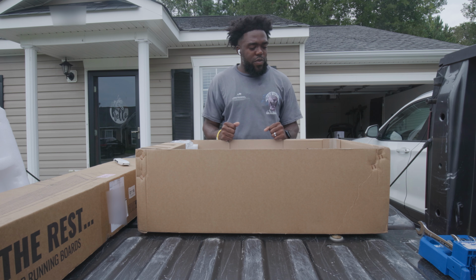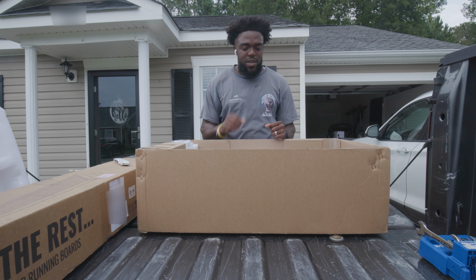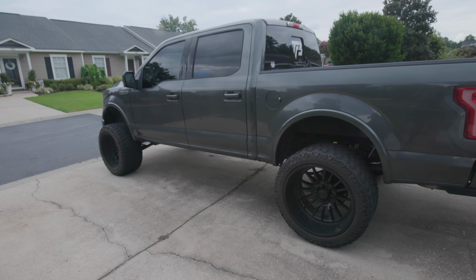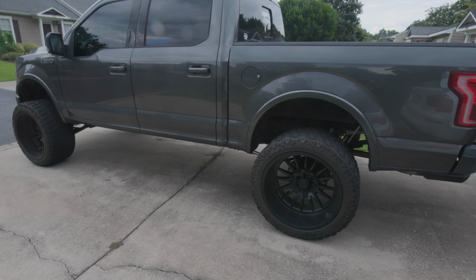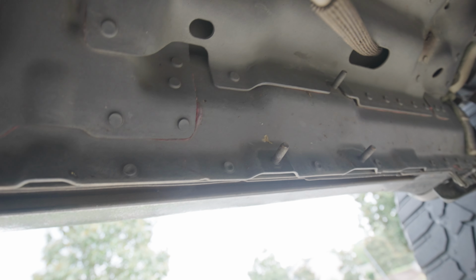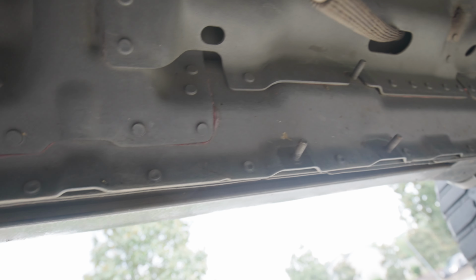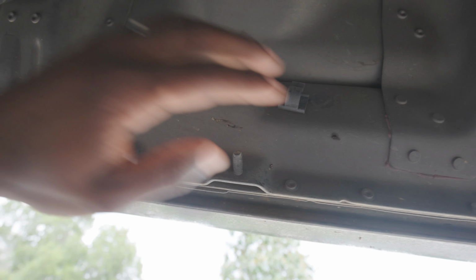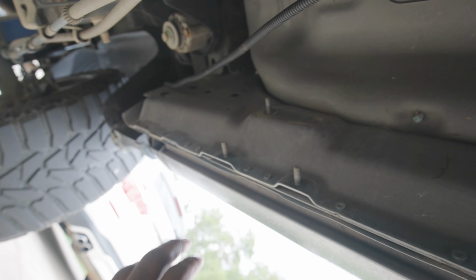All right, first things first, we're gonna go ahead and install these brackets, and I'm gonna show you guys where you need to actually put these. On your truck, you have three studs. You're only gonna use two of them, of course, because you only have two brackets for each side. I had taken my old steps off because I didn't like the look of them, but if you had steps, this is exactly where they would be mounted. So you have one, two, and then three right here on this one. You're gonna use the first set of studs and the third set of studs.